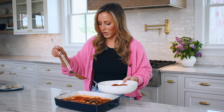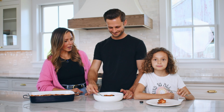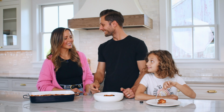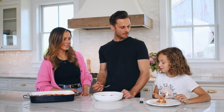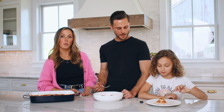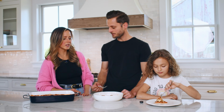It smells so good. Okay, so I have my taste testers here. I have my little cousin Victoria and Drew. Sounds amazing. Thank you. I'm so excited to try this. You don't even taste the eggplant. It just tastes like pasta. Yeah. With sauce. Well, that's a really good point. It kind of reminds me a little bit more of pasta.